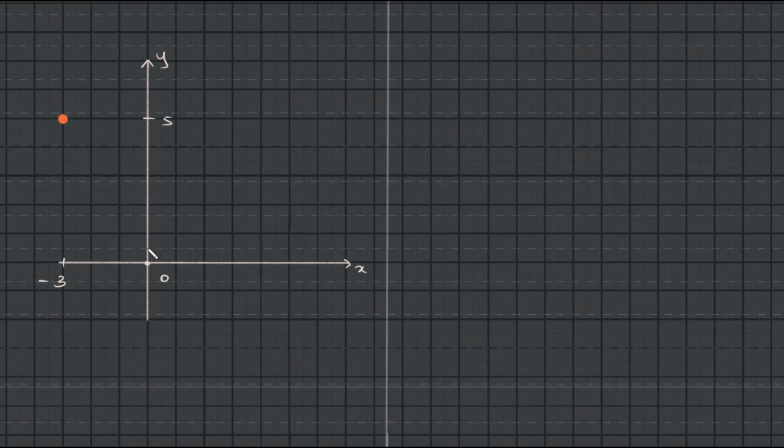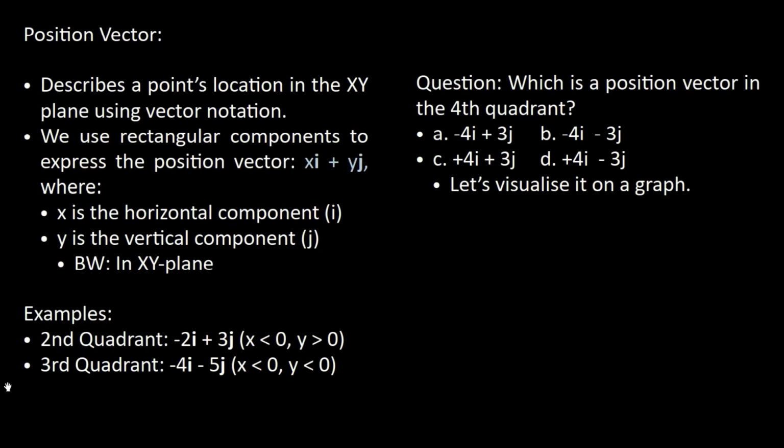So a position vector is nothing but a line that starts from the origin and connects to that point. All of this is taught again in your vector chapter. The position vector of point P is given by -3 i cap plus 5 j cap. Okay. Now, one more example is 2 i cap plus 3 j cap.